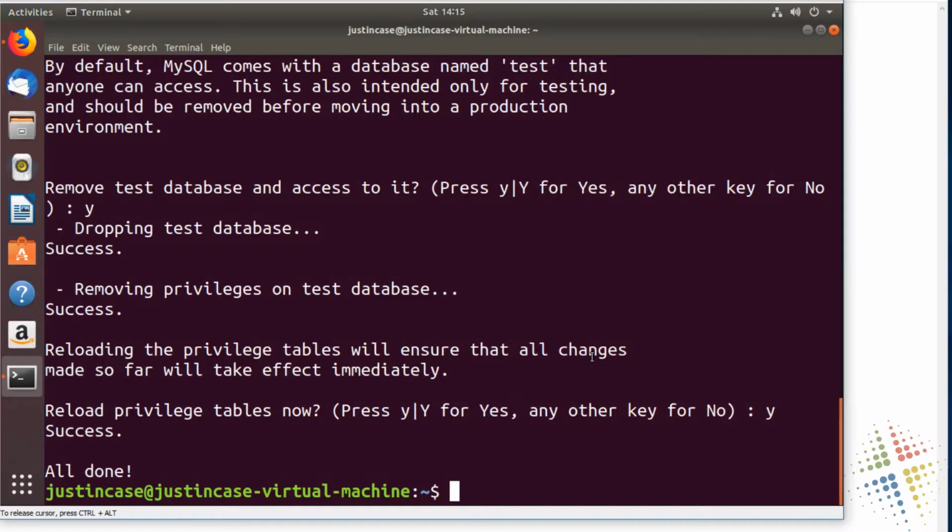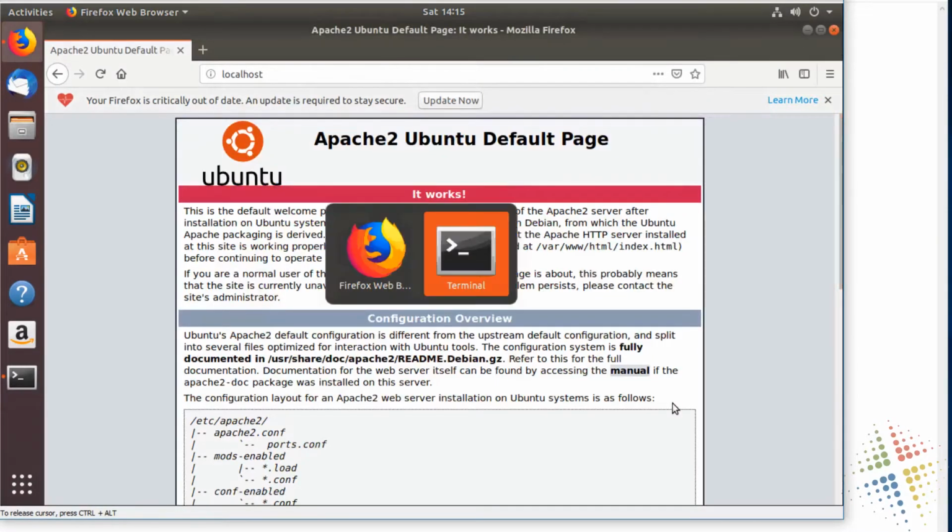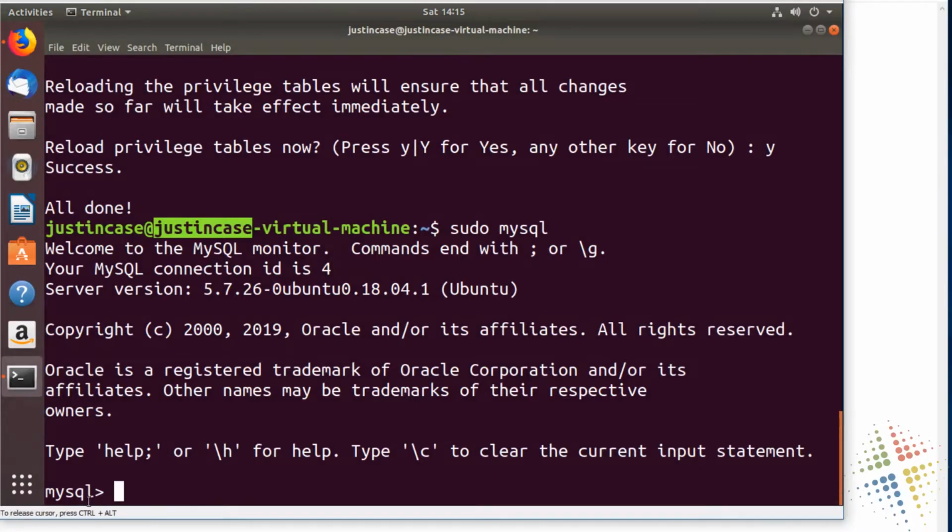So in order to do that, I want to open up the MySQL client. In order to do that, I would just simply type mysql. However, the only user that I currently have is root. I'm currently logged in as just in case, but I need to be root in order to log into MySQL. So I simply add sudo in front of mysql. So enter. And you can see my prompt has gone ahead and changed. It now says mysql. I can type help or \h in order to get some help.